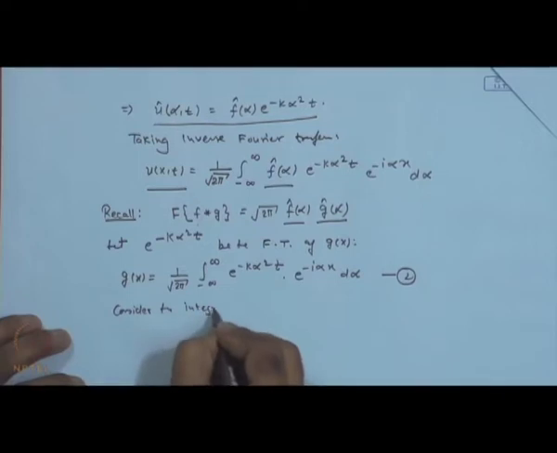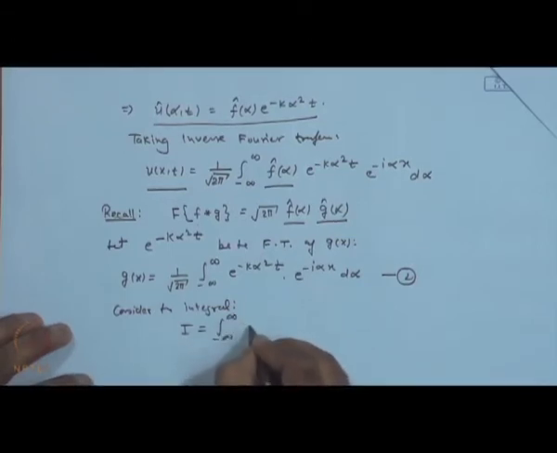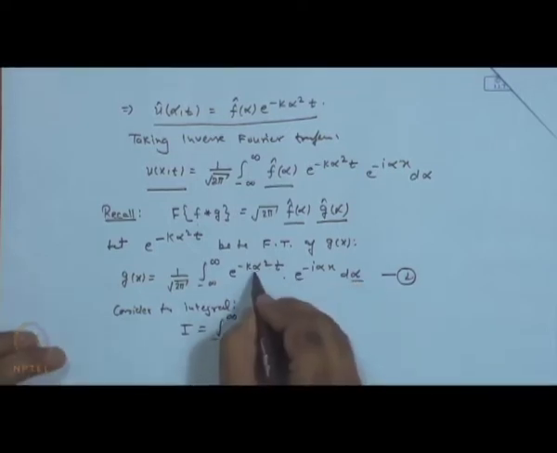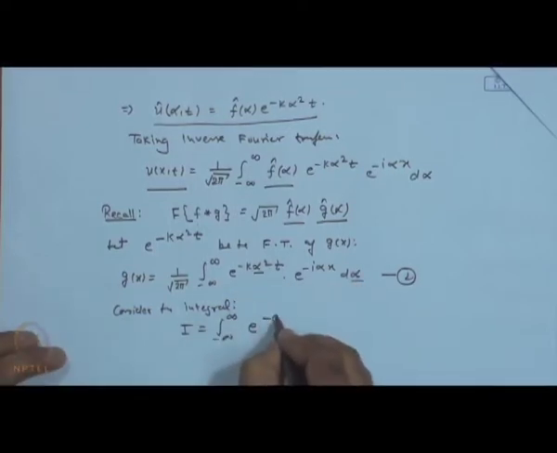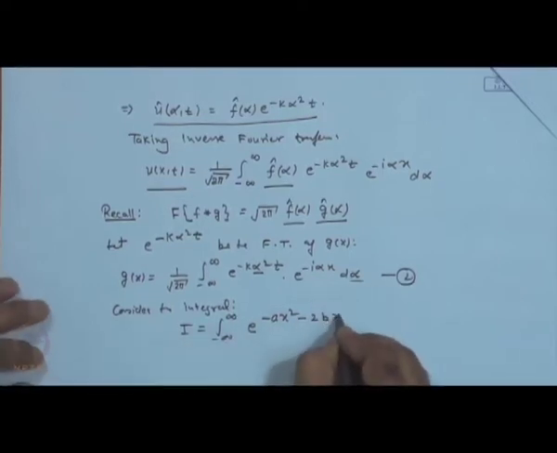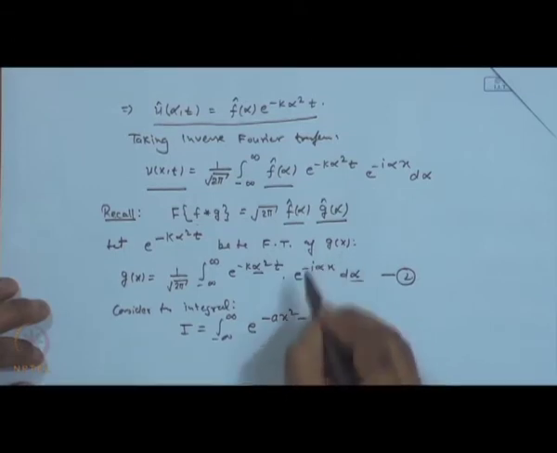So, consider the integral I, and then we will come back to this integral again, from minus infinity to plus infinity of e to the power, with respect to x, minus a x^2, so we take here some constant times x^2, this constant will be k t in our case, and minus, just for simplicity, 2 b x, dx.